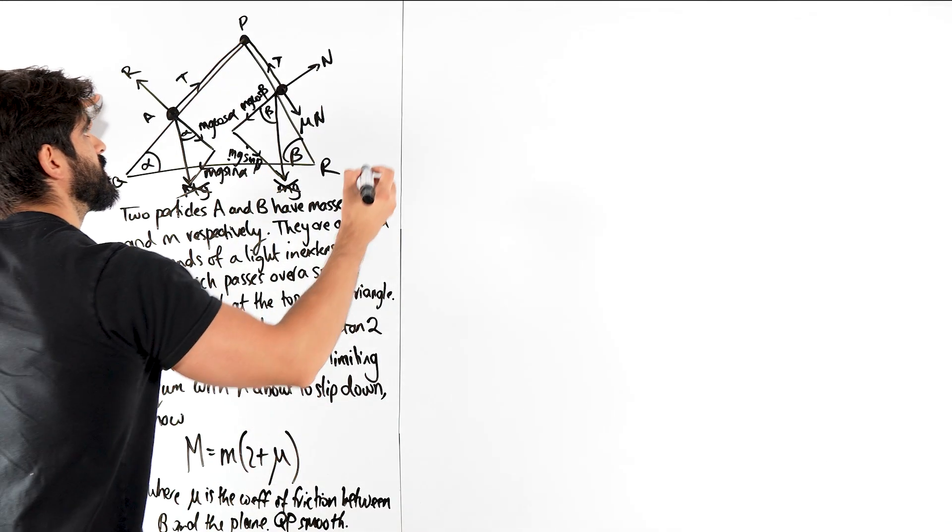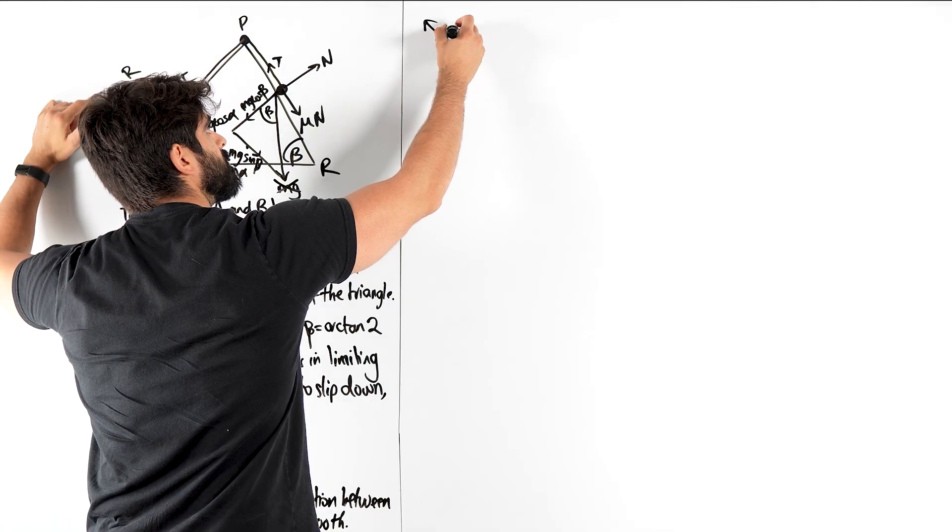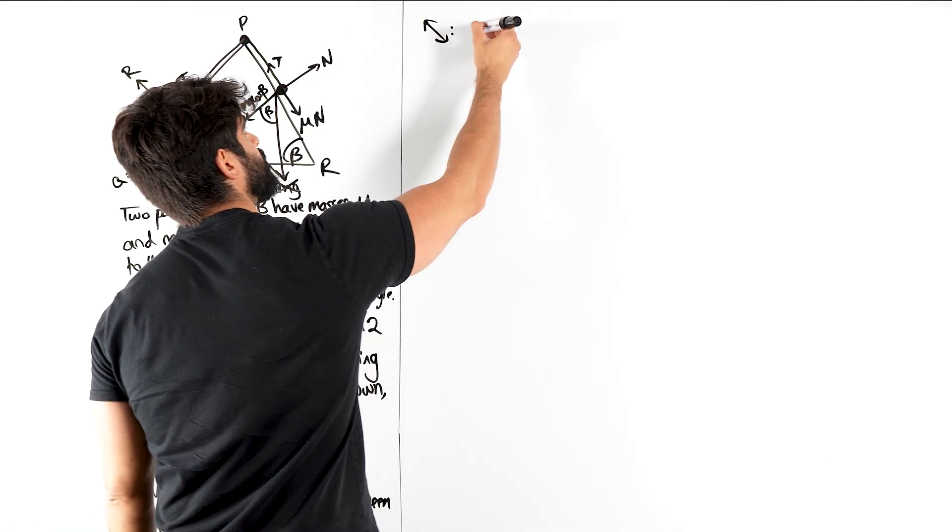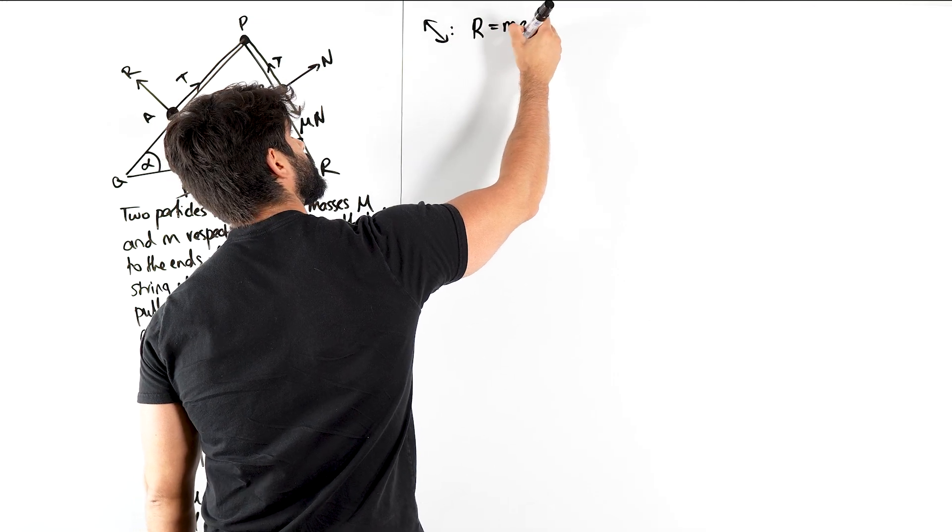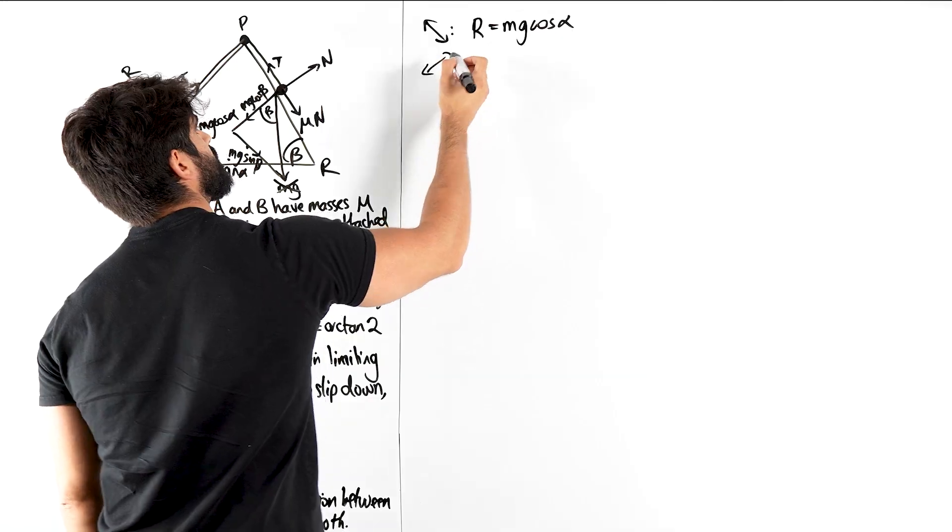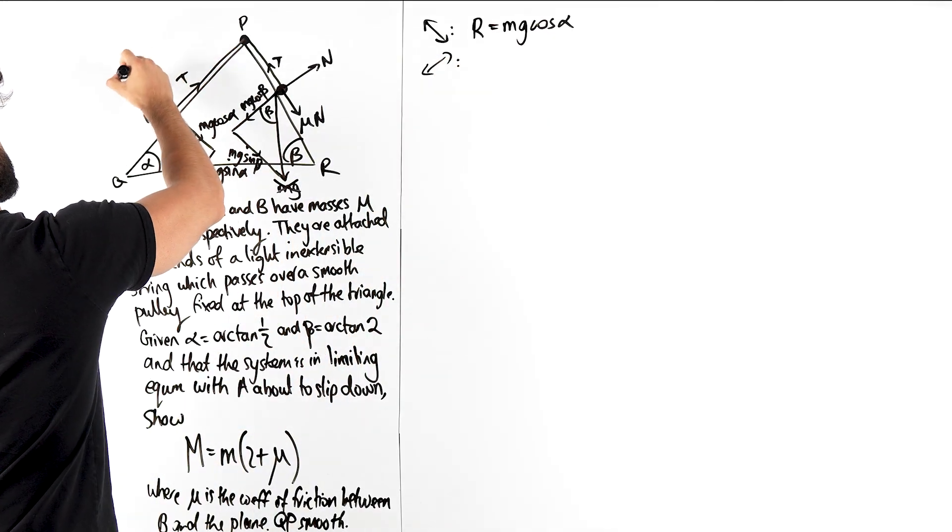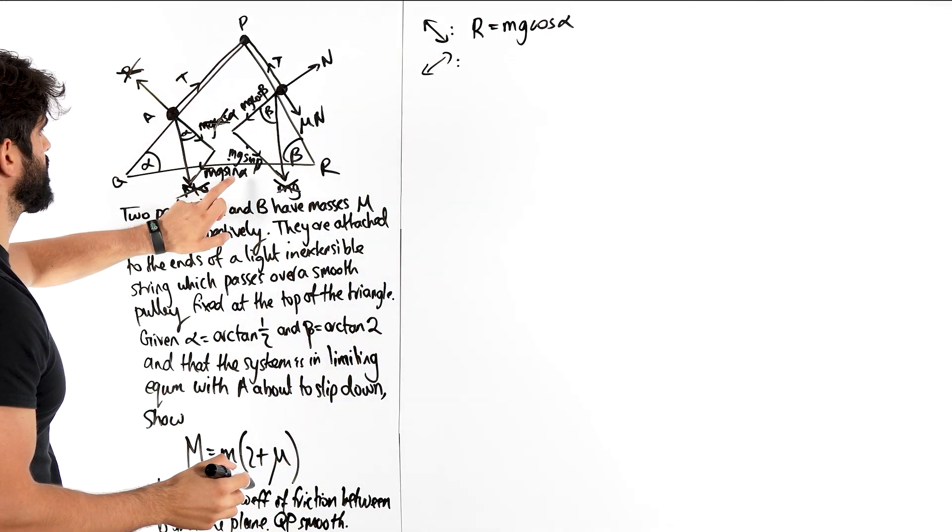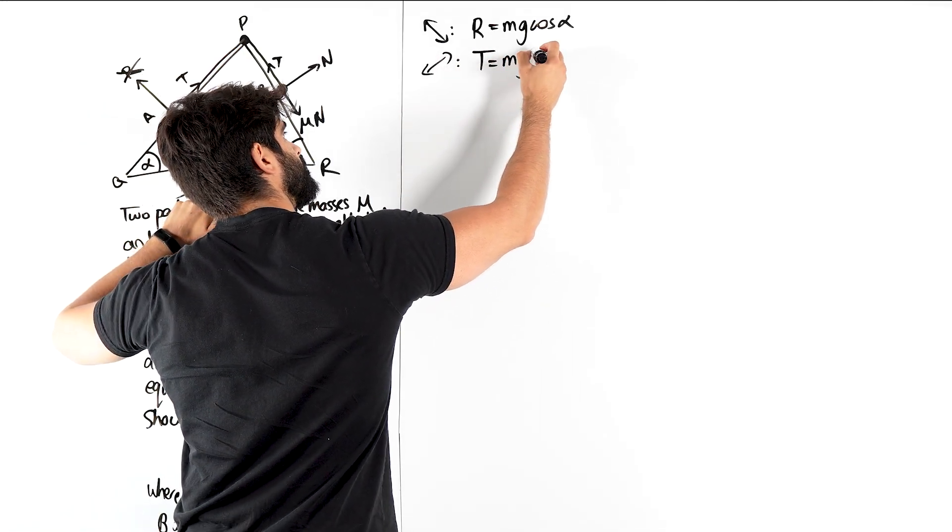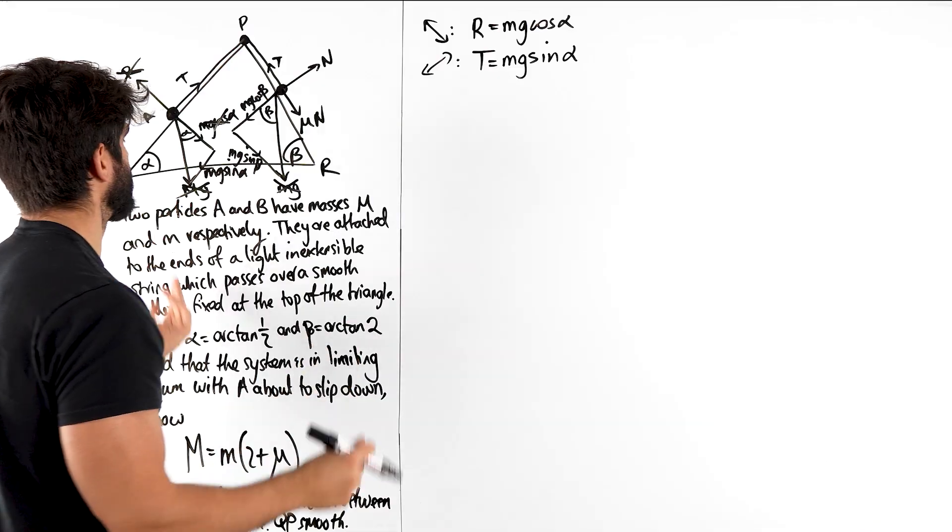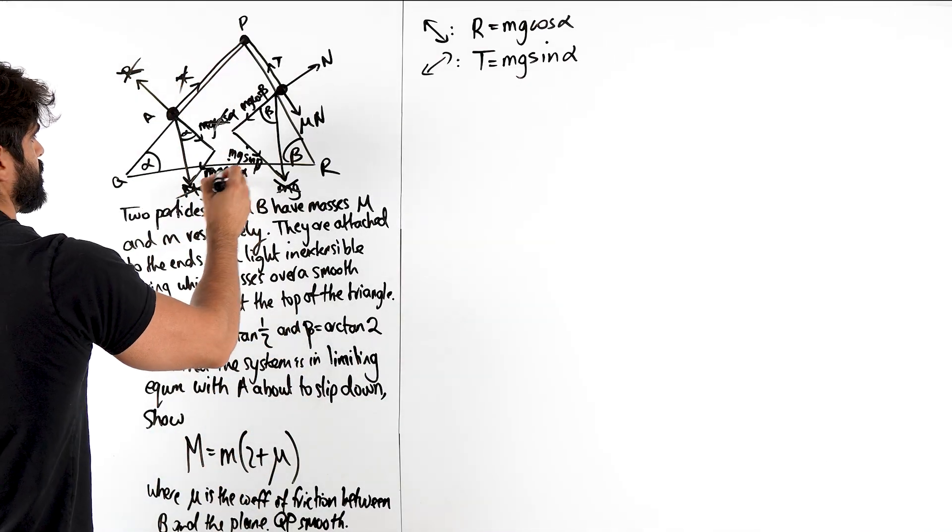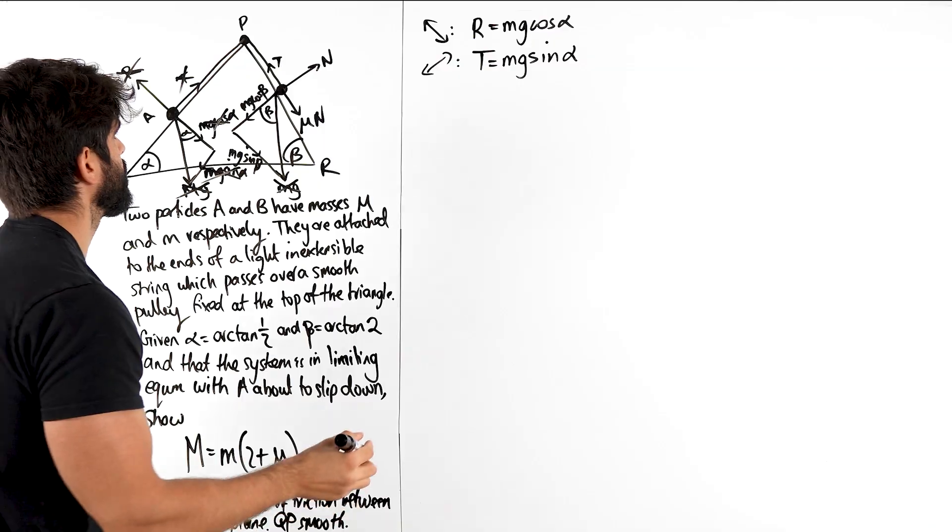Let's focus on A, we can see out the ground into the ground, not that you need it because there's no friction here. R equals MG cos alpha. And then up the hill, down the hill, we have T is MG sin alpha. You can start replacing based on our angles but I'll do that later. Now for B, this is for A.